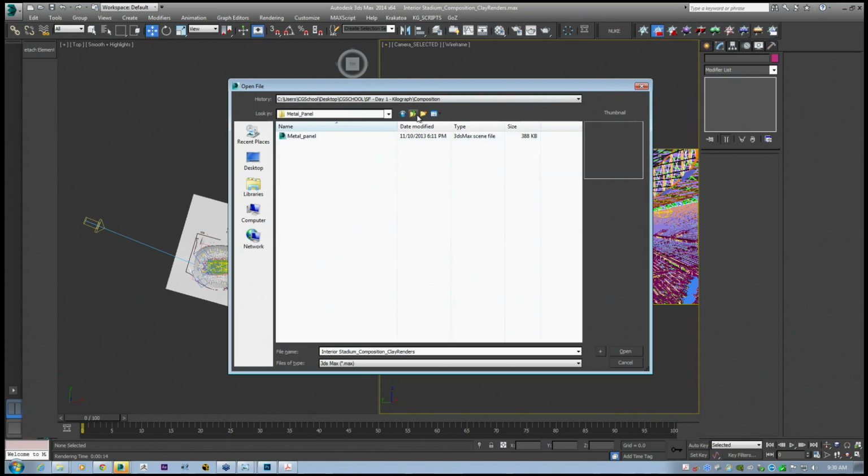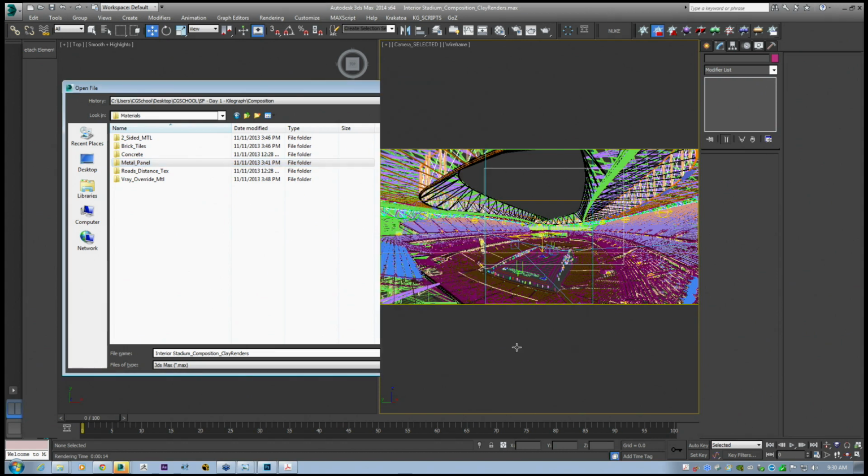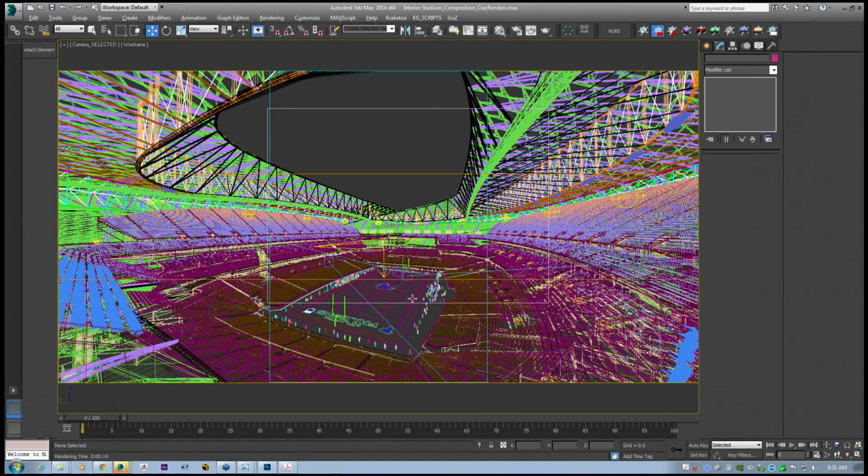Metal panel using tiles. Building road textures using the distance text, and I can also go through a few options with that, doing field graphics, for instance, these logos in our scene on the field without having to model them in. In this scene, they already came with the scene, so we have a model of them, but I can use this geometry as a texture within Max.